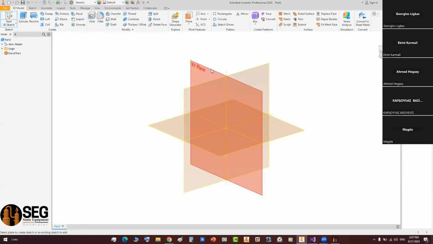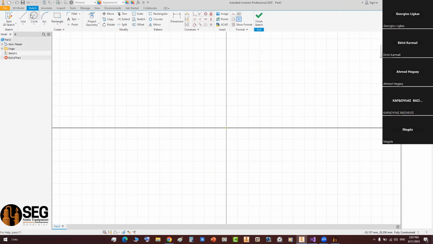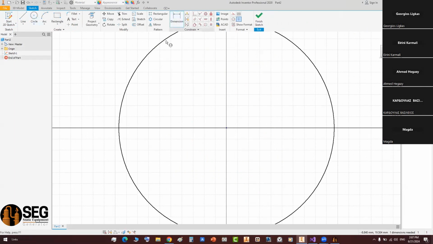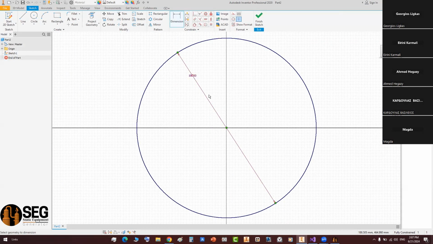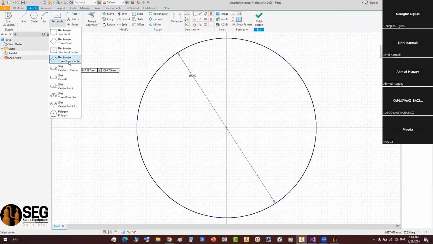Now let's draw a circle with 10 meters diameter, like that. Now we have this diameter of the bottom plate, and now let's select a rectangle here with that type, which is the rectangle defined by 2 points.